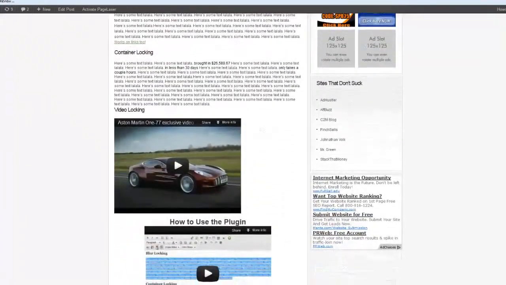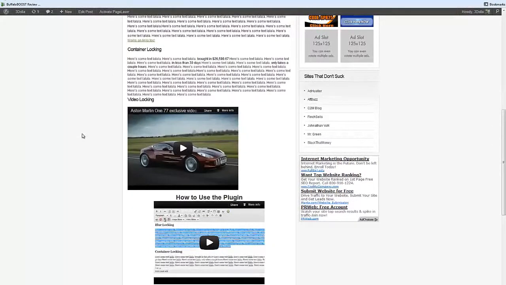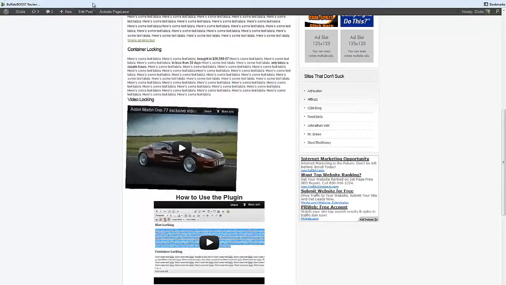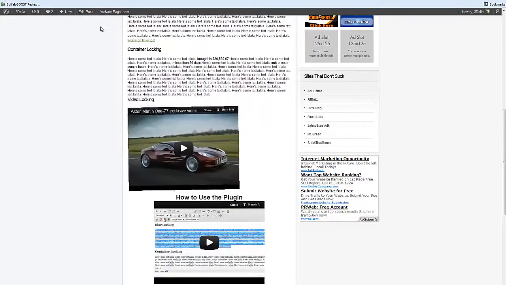And you'll scroll down. Basically, you see we have a video here. It looks pretty normal until we do one very specific thing, and that's try to leave the page. Once our mouse crosses the top of the browser, that video is going to swing, getting the attention of the user again. You can use this on images, you can use it on your buy now button, you can use it on your opt-in form, you can use it on your like button, whatever you want to use it on.